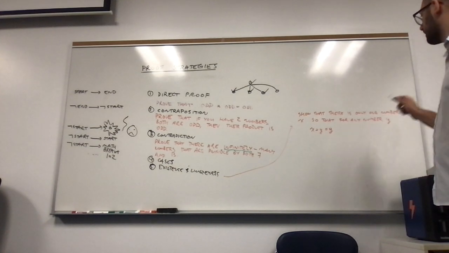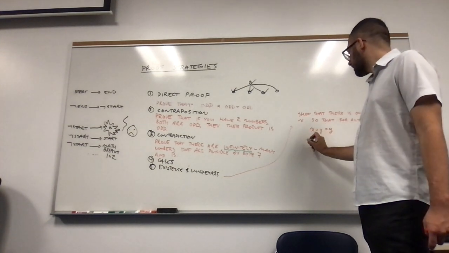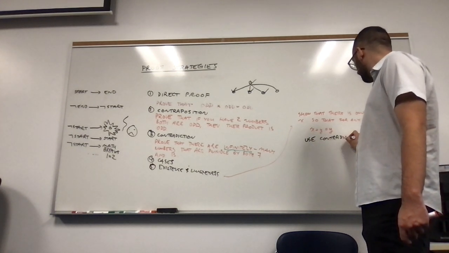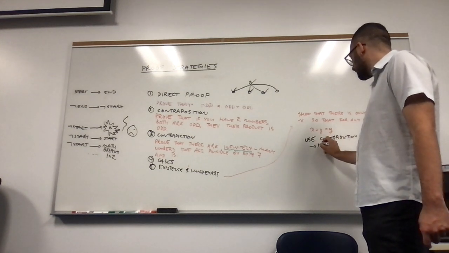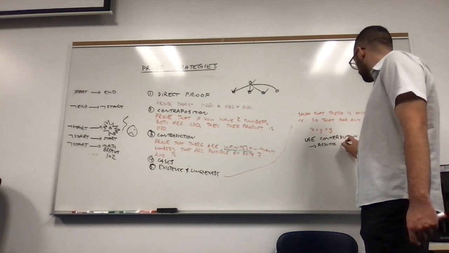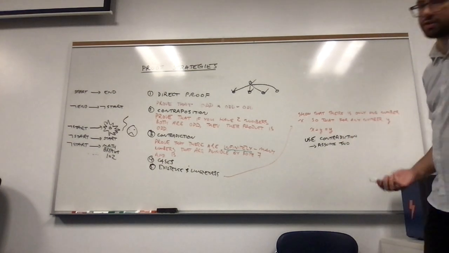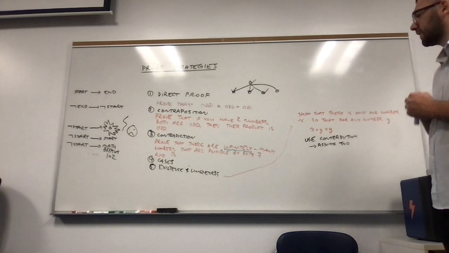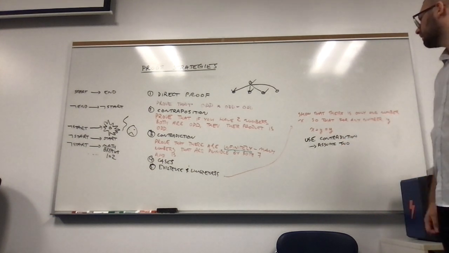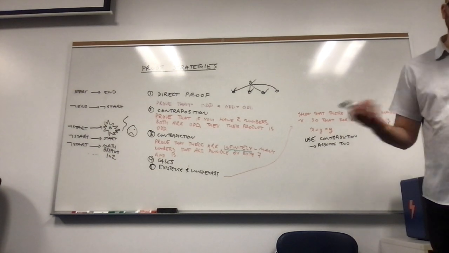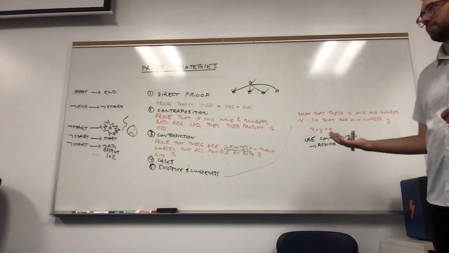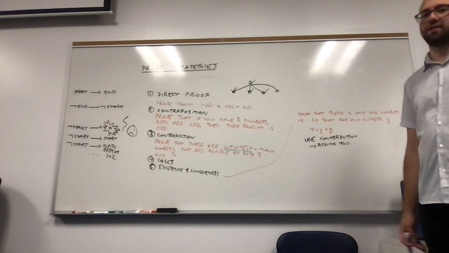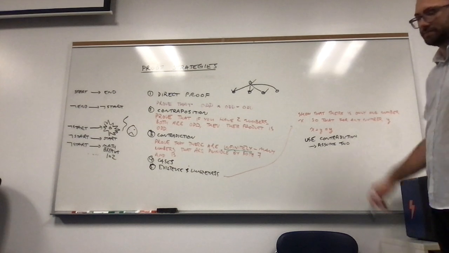A good way to show that there's only one is by contradiction. So use contradiction. Assume that there's 2. So assume that there are actually 2 of them, and then show that they're actually the same is how you would do that for uniqueness. You assume that there's 2, and then you end up showing that they're actually just the same thing with different names. So if you call them x1 and x2, then you end up showing that x1 equals x2. So they actually aren't different. So there is only one.